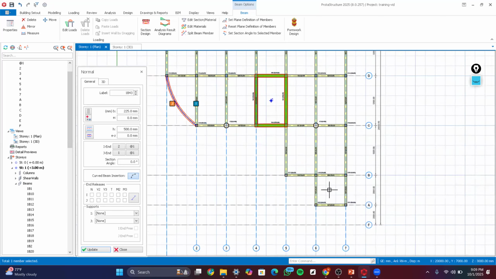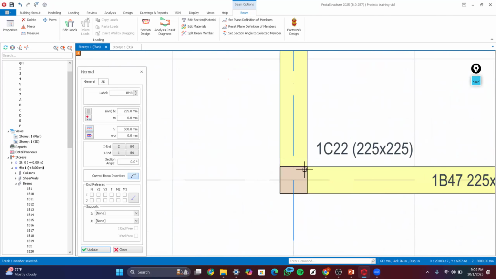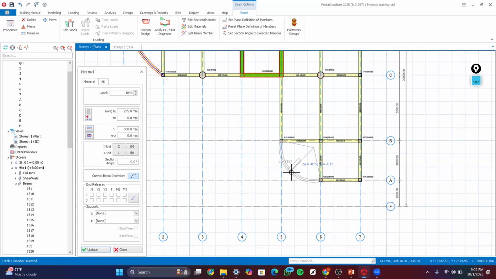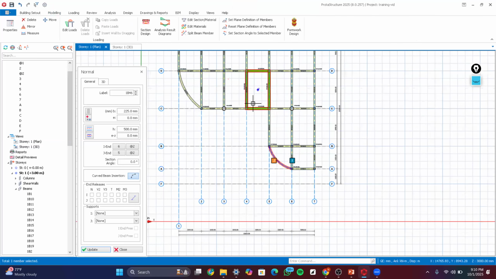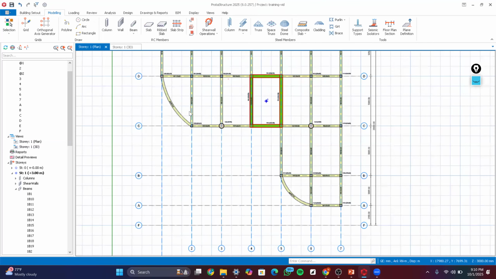So let's add something similar to that here in case we didn't get it the first time. So simply select your first point of insertion. I want it to be at this column insertion point. I'll add this intersection point. Then select the second point. And when you get this, press Shift plus F2 on the keyboard. So in this case, I'll say 600 and then say enter. So when we have now done that, we are going to get something that looks like this. So here we have created two curved beams.